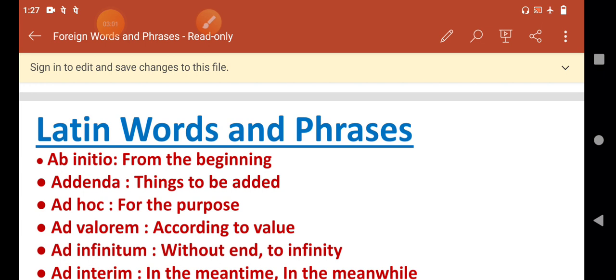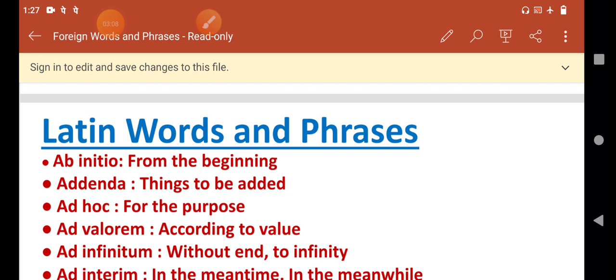Mostly the pronunciation is more important, how to pronounce these words. We should have more vocabulary related to foreign words. It is more useful while attempting reading comprehension. In each and every competitive examination, reading comprehension must be there. We should answer the questions while reading the passages or paragraphs. If foreign vocabulary occurs in those passages, we should be able to understand it. That's why all the students are requested to study the basic meanings of foreign vocabulary.